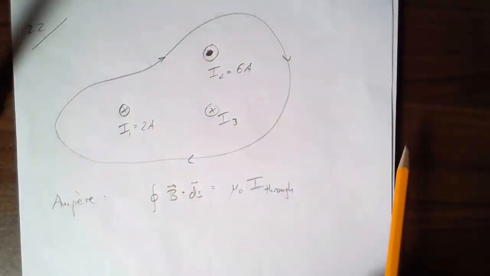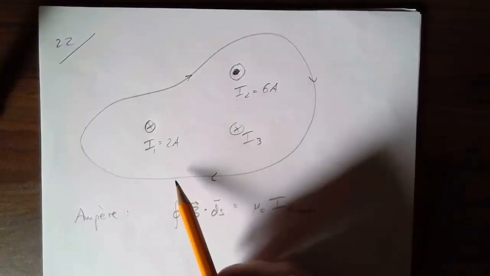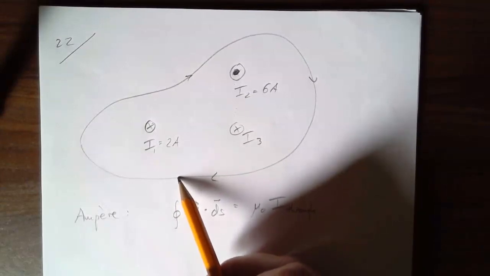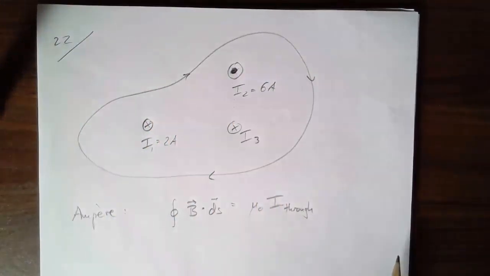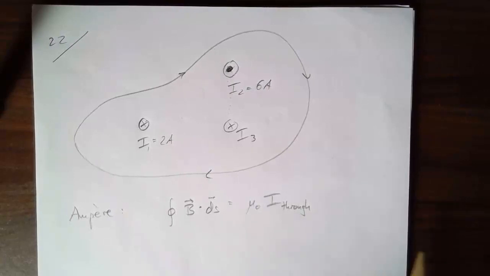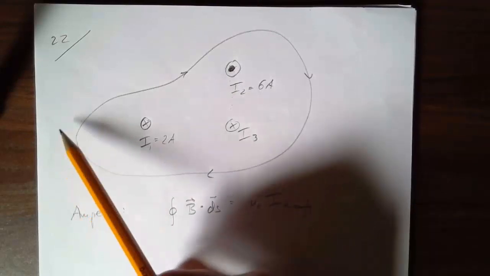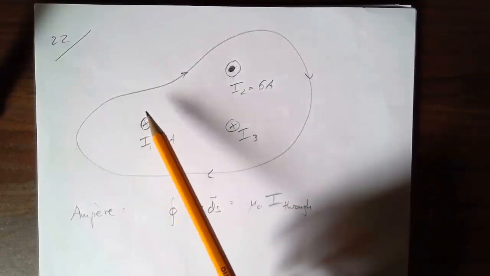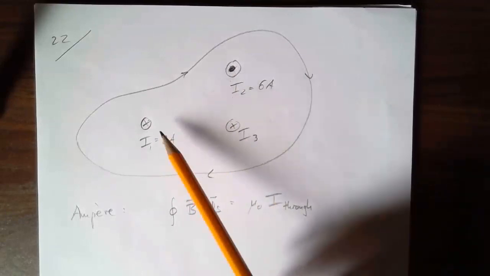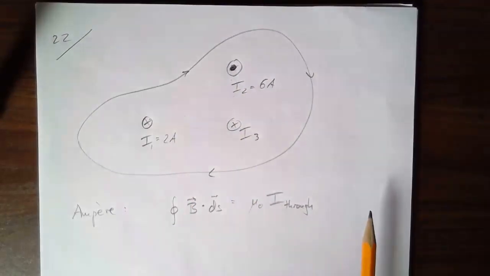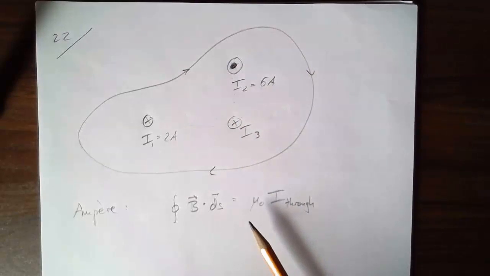Now this loop is of course going to be the loop to which you're going to apply Ampere's law, which literally means you take the line integral of the magnetic field along this path. The technique of taking a line integral is the same as in the last question. Here it would probably be a lot more complicated to actually work through, because this is not a straight line. The magnetic field is not going to be constant because it's created by this collection of wires carrying currents. They're not particularly nicely arranged in some symmetric setup. So it would be a very hard calculation to do if you try to do it analytically.